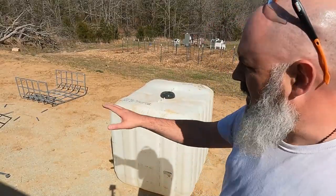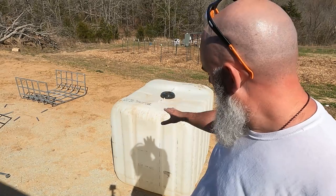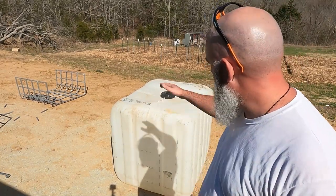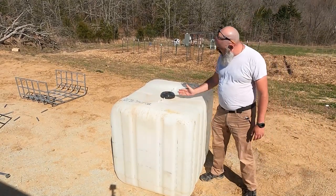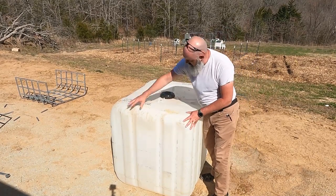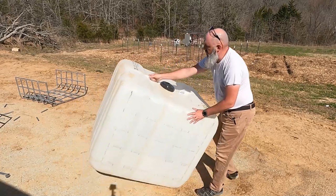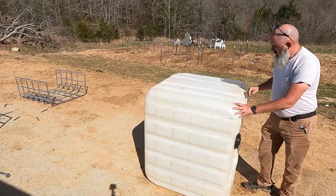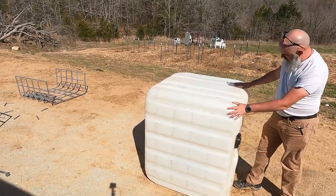Okay, so I got the cage cut in half. Next, I'm going to figure out where I need to cut the bladder. So if you remember when I was showing before, the cut that I made would have been across here in the center. So this half will be the piece that I'm using. I'm going to rotate this around. So this does not have the spout coming out.